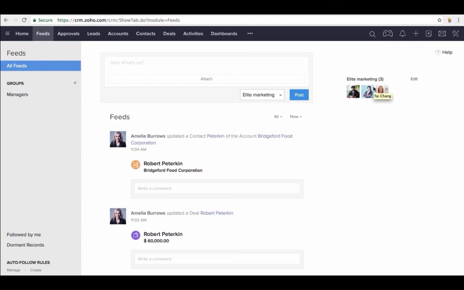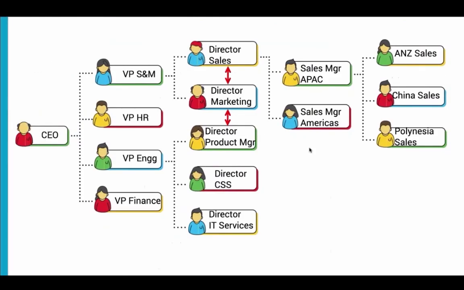Now the other and last topic will be record level sharing. Record level sharing is nothing but sharing records individually with the users in the organization. From this hierarchy that you see, say the director of sales wants to share a record with the director of CSS.